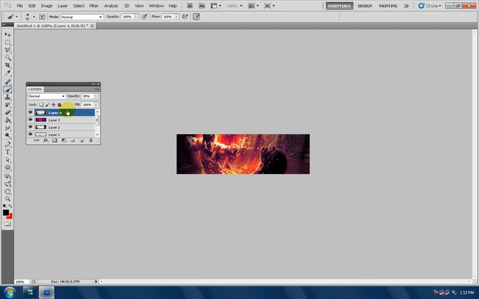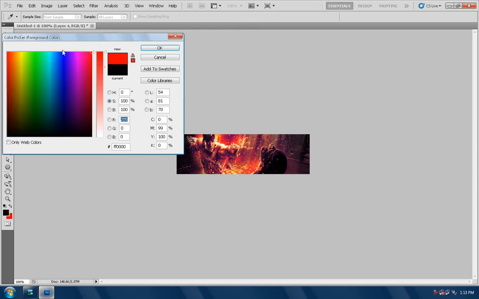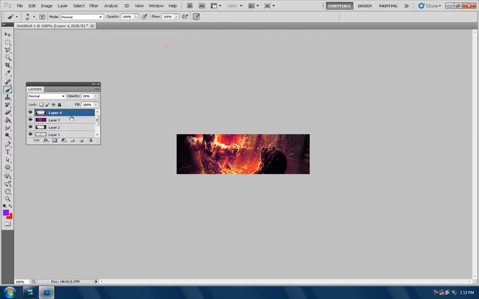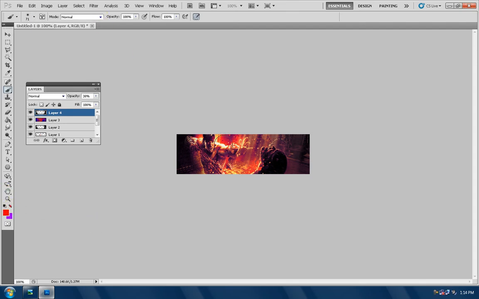And now we're going to add flares. Select two colors that actually make the signature stand out a bit. For right now, I'm going to do a reddish and a purplish color. Select the brush tool. Use the soft brush with a size of around 71 pixels. Change the color to red and go around the edges just to where it'll stand out more. So I'm going to do a red on the shoulder.